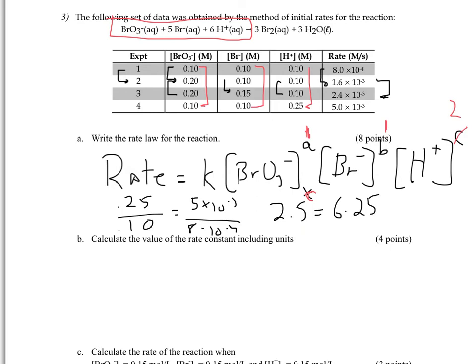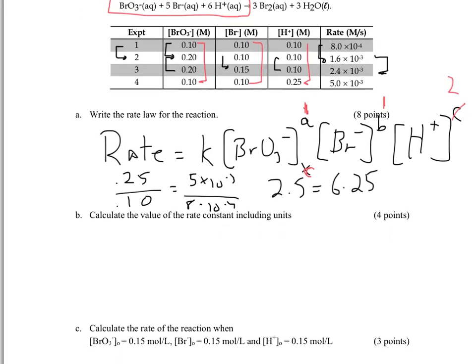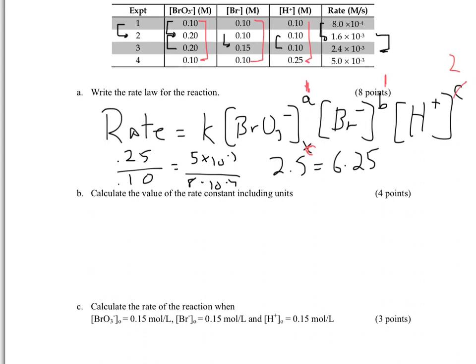Now the second part, part B, you did not need to get an answer for part A to get full points for. Take whatever you used in part A. If you didn't know what a rate law was, then yes, you are not going to get any points for part B or probably part C. But that seems to be a bigger issue to me. So you take whatever you have for your rate law that you determined in A, and it says determine the value of the rate constant. The rate constant, remember, is K.